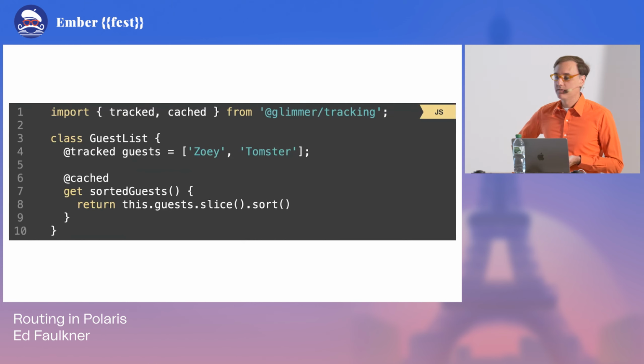Really great reactivity system. The only other thing I'll say about reactivity is that we also have the cached decorator, which you might not have used as much. It's a little newer, and you don't need it quite as often. But what this gives you is the ability to make your own code react the same way the Glimmer rendering engine does, so that it knows not to repeat work when all of the tracked things it depends on haven't changed. And with that basic capability, now you can really extend the system. You can do the same kind of things Glimmer does to write code that's only going to update when tracked things have changed. It's a very nice system.